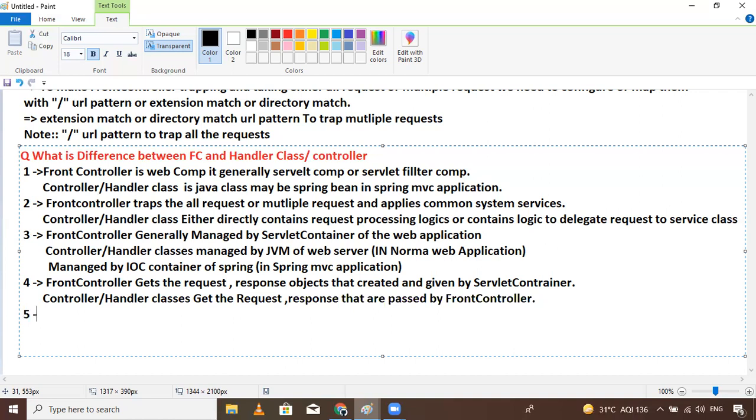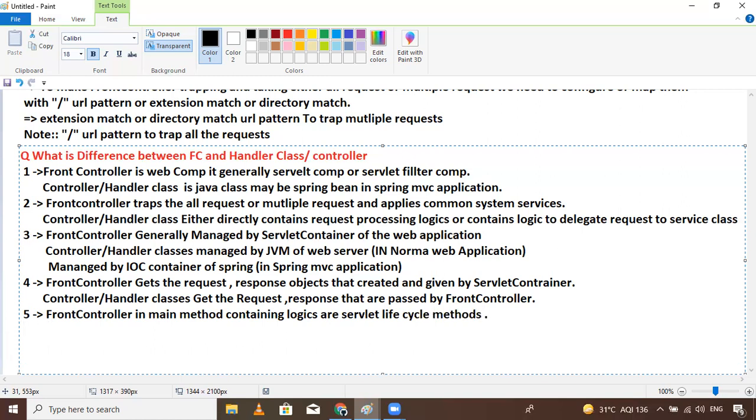Now the fifth point: the front controller's main methods contain the servlet lifecycle methods.